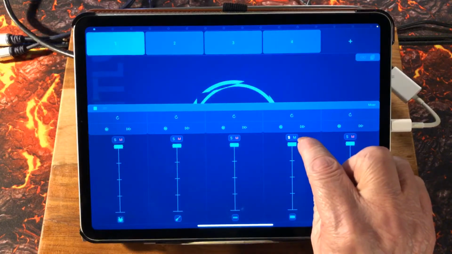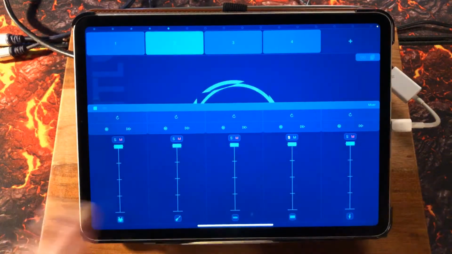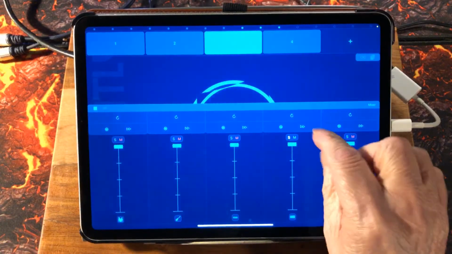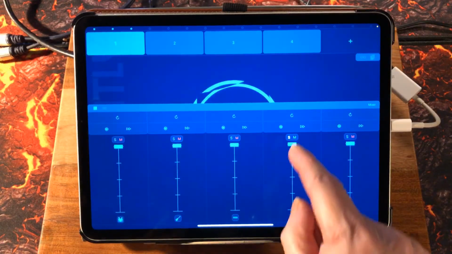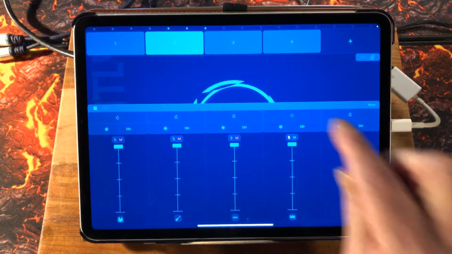If we hit this little fast forward icon, it changes the instrument. You cannot choose the instruments. It generates them randomly, so you choose the next one. But we're in cinematic style, so it's going to stay within the cinematic vibe. It's going to change the instrument, but not the pattern. Let's randomize the pattern again.